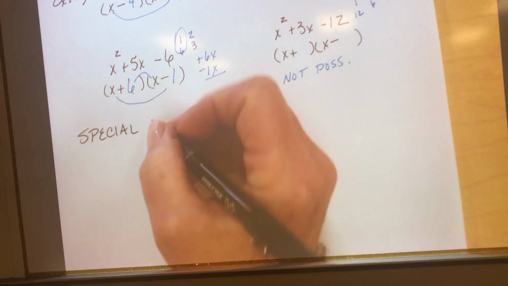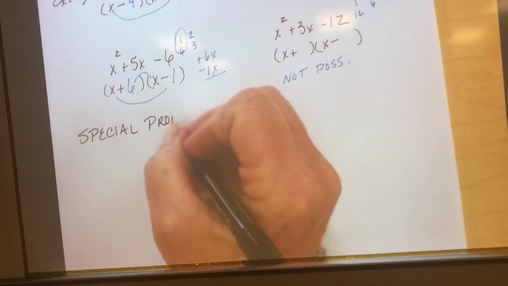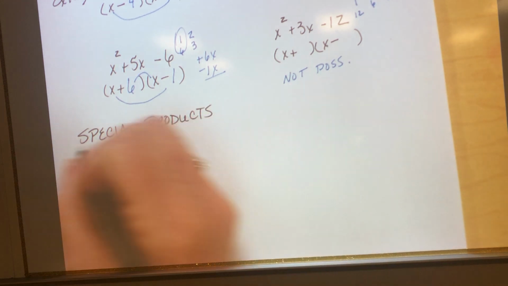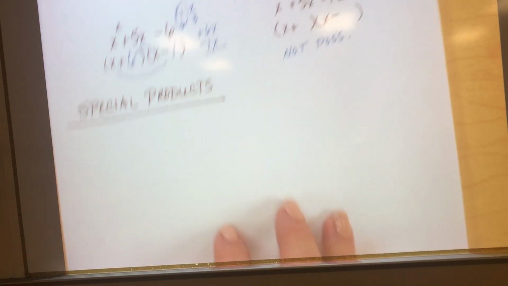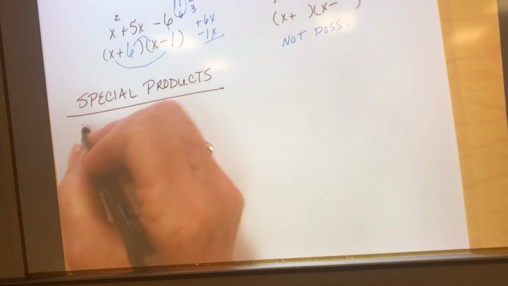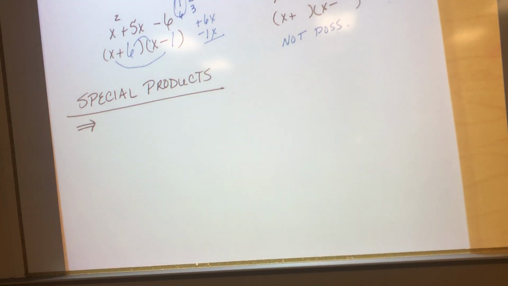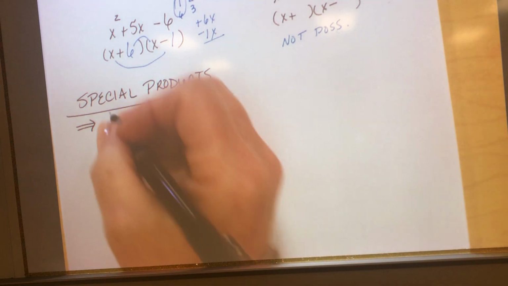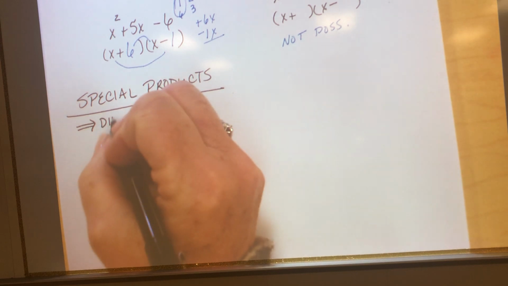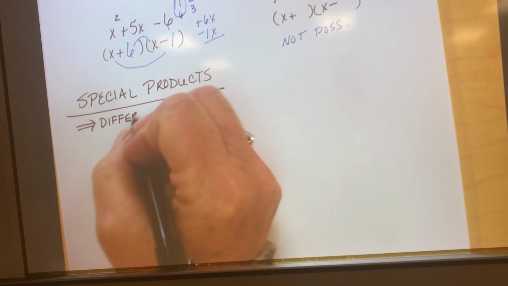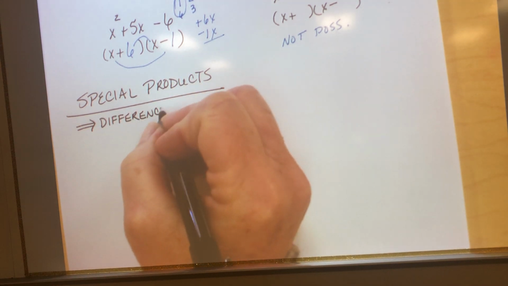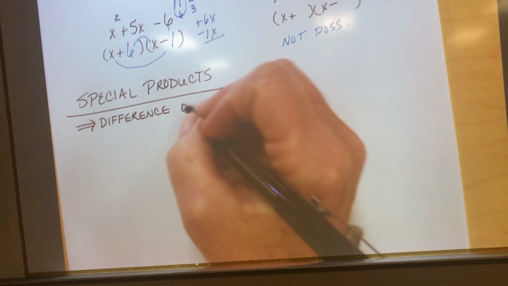There are 2 of them, and we're gonna call them special products, okay? Because products are things that you multiply. All right, so the first one, do y'all remember all this from Algebra 1? Yes, ma'am. Okay, good. So the first one has a special name, and it's called the difference. What does difference mean operation-wise? Subtraction. Very good.